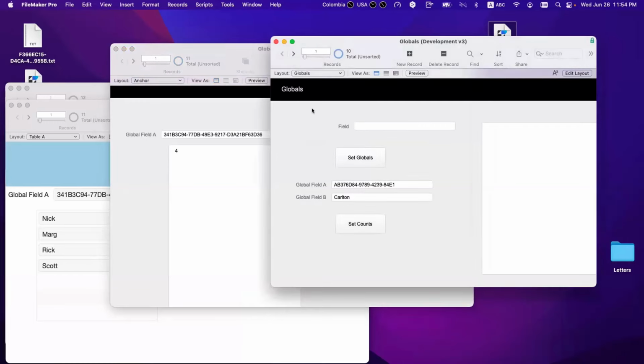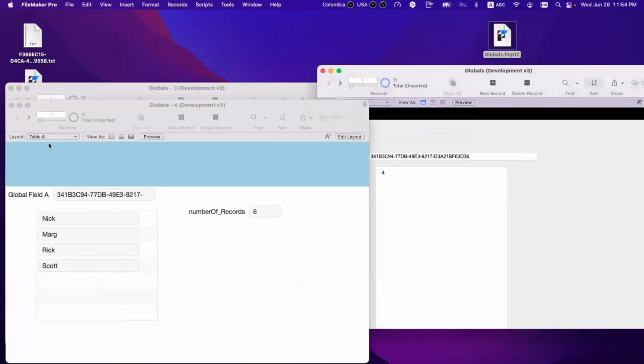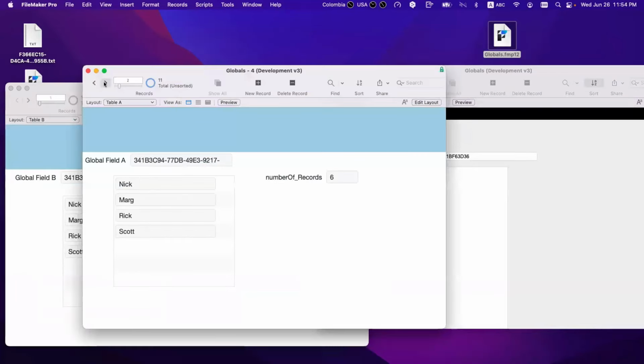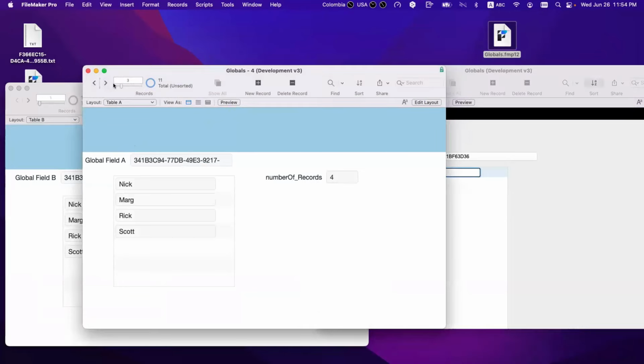Even if I go to table A, and I have 11 records in table A, right? And see, in table A, I have 11 records, and it doesn't give you anything. So if I have 3 here and 4 here, see, it doesn't give you. It gives you the first, which is this 4, 6.